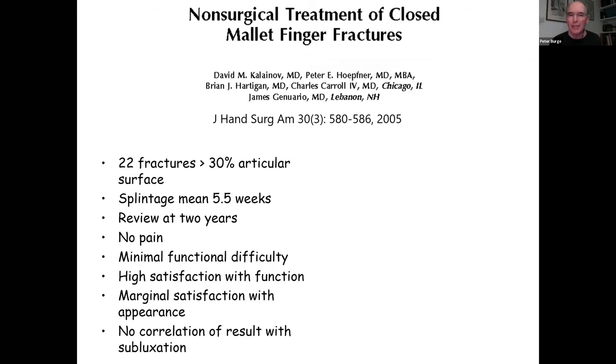What's in the literature? Not a great deal. This study from Chicago of splintage of fractures with substantial articular surface involvement showed no pain, good function, good satisfaction, but not such satisfaction with the appearance.